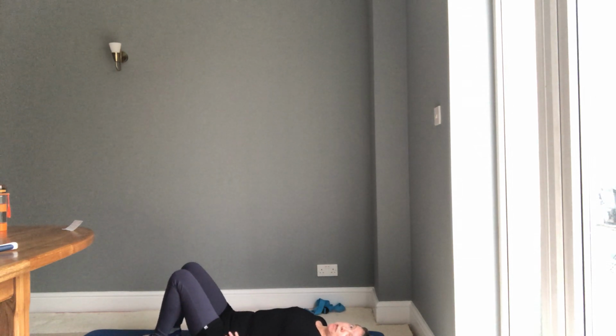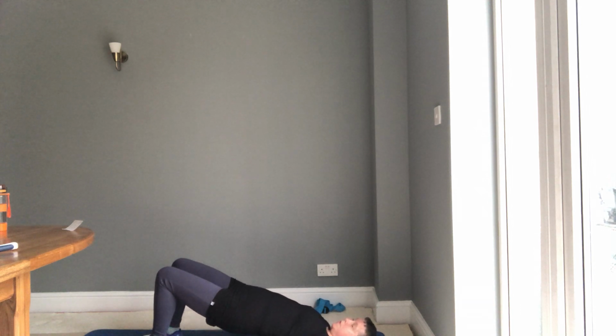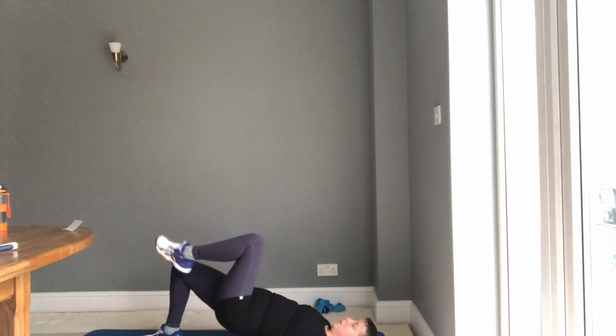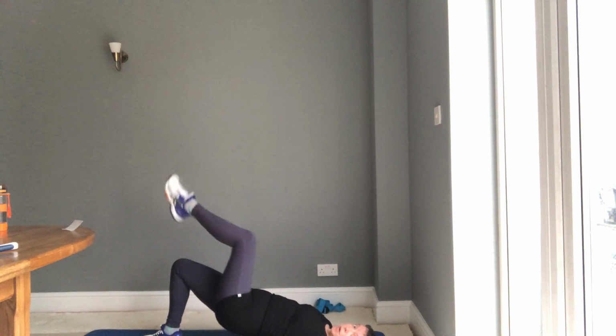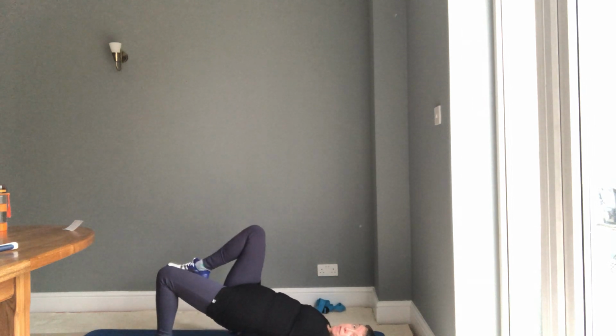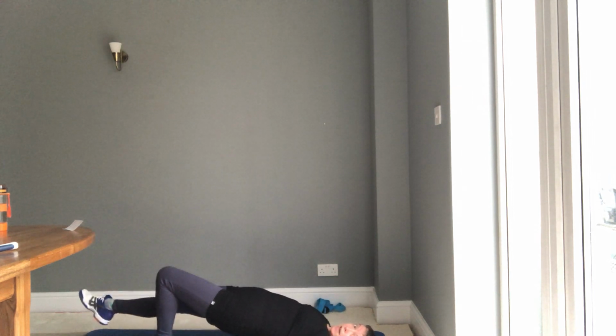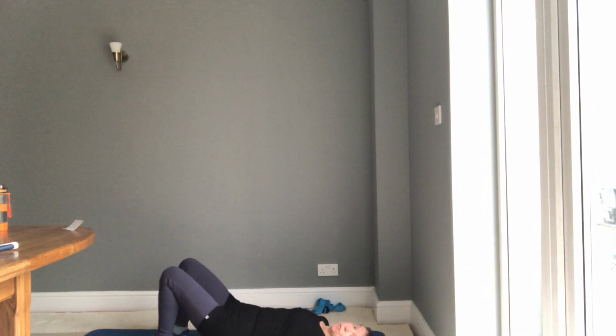We're going to do 3 more. Drawing in, rolling up, wide across the chest. Knee up, straighten that leg, down to the ground, up, back, and lower. Keep the hips up, hips are up, reach, down, up, back, and lower, and roll down. 2 to go.